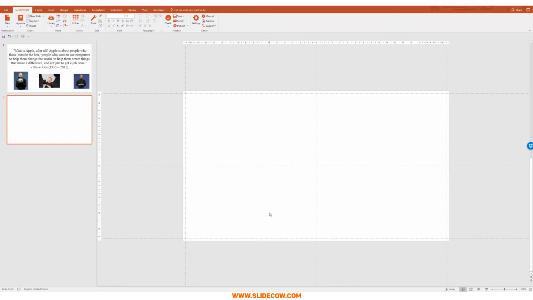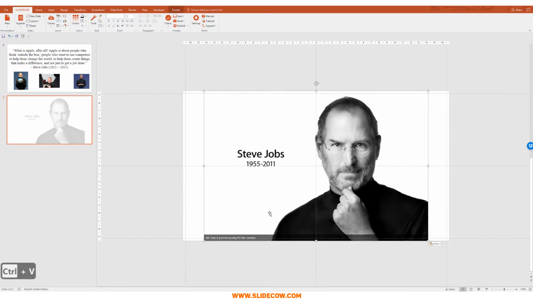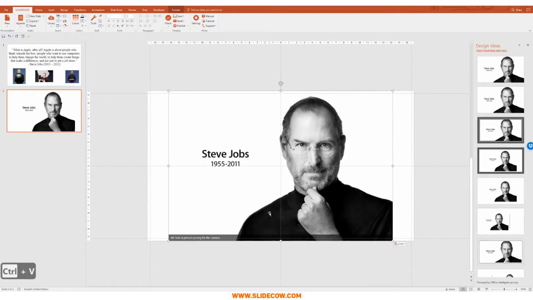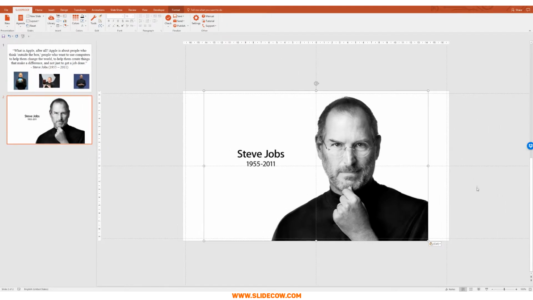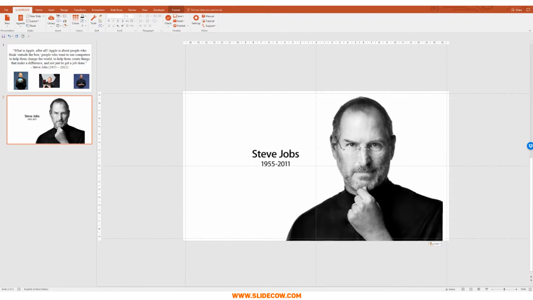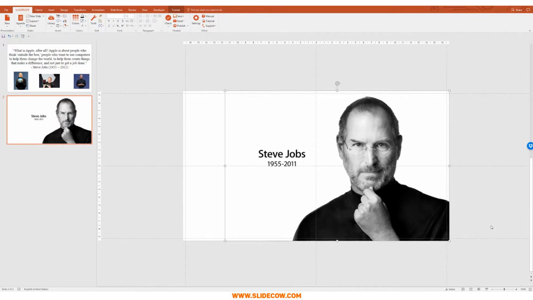Following that model, I'm going to be using this image right over here. It's big, it's attention grabbing, it's relevant, and has the potential to tap into the emotion of the audience. First things first, let's close this box right over here. And what I'm going to do is shift this image to the right, just like that. All right, so the second thing I'm going to do is remove this text component right over here. And the reason why is because I want to place my quote somewhere in that area.